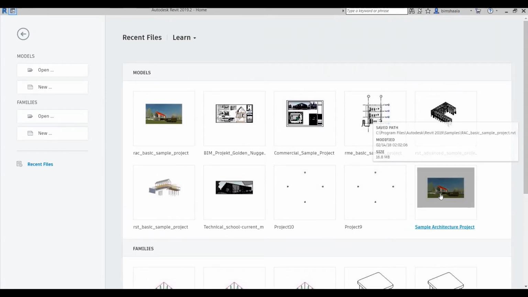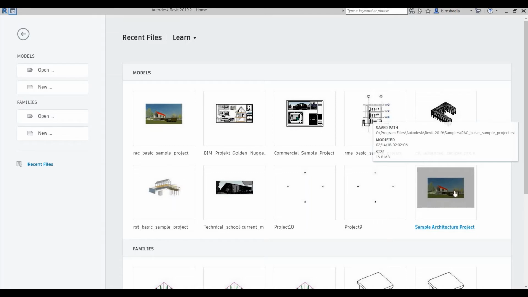So right now, I'm able to see the sample architecture projects in my recent files. So we can see that the sample projects come with Revit 2019 and they're saved in your C drive, Program Files, Autodesk, Revit 2019 samples folder.